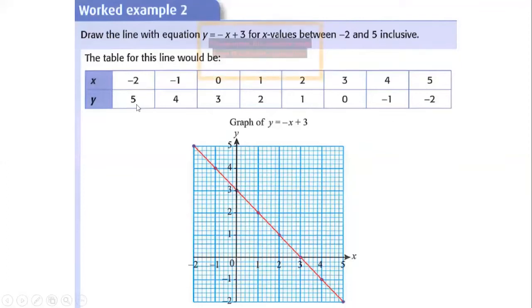After finding the values of y from 5 down to minus 2, you don't need to draw the part of y which is below minus 2, because you are looking at the table and you don't need any value which is less than minus 2. And for the positive part of y, the greatest y is 5, so you don't need to draw the part which is above 5. That's what it means in the second step.